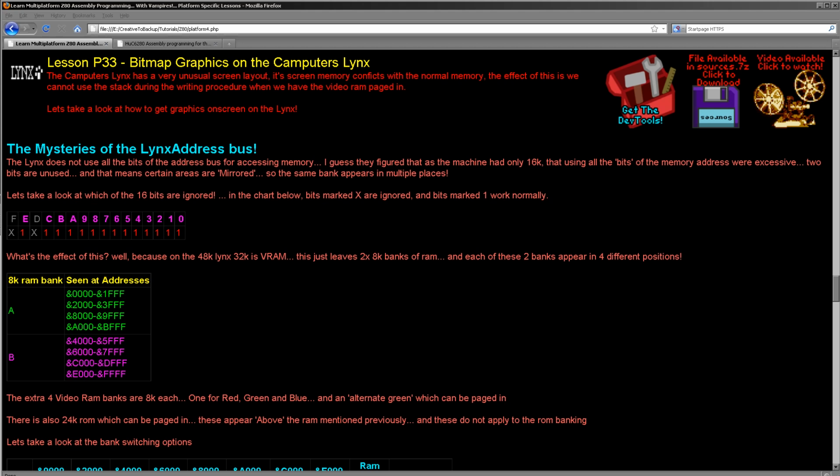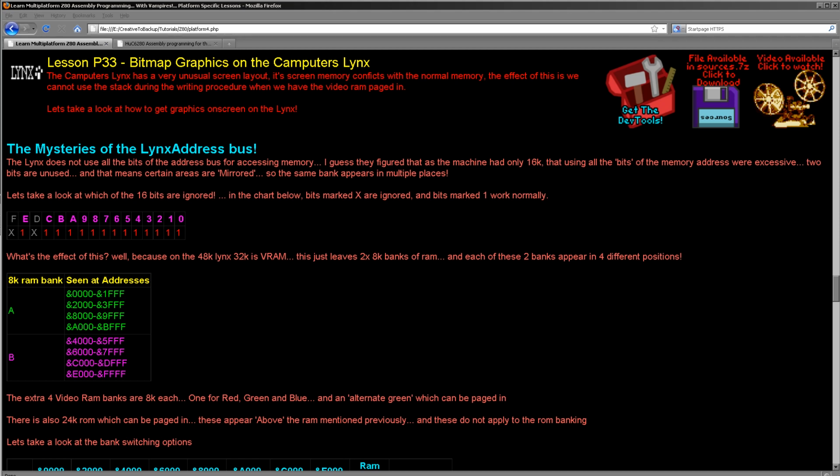Now, we've been looking over the last few weeks at how to do hardware sprites on various systems, but this week I want to do a bit of a change, and we're going to look at the Camputers Lynx. And for the next couple of weeks, we're going to be looking at the Camputers Lynx and how to program it in assembly language. The reason we're going to be covering this system is it was a request by one of my Patreon backers. They suggested I took a look at the Camputers Lynx.